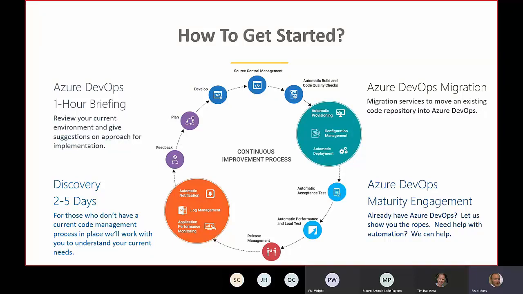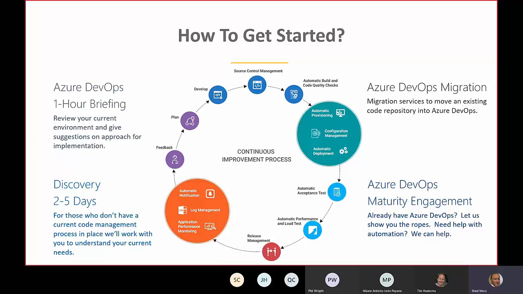And then going in the circle, your team's doing the development, and then we've got the source control system that's sitting there. From that point, you go through some automated build and code quality checks, making sure that what you're getting ready to deliver out into these environments is the best that it can be. No sense in pushing out some code that's not going to live up to your standards, and a lot of those tools are out in Azure DevOps too, and you can have it run through that.